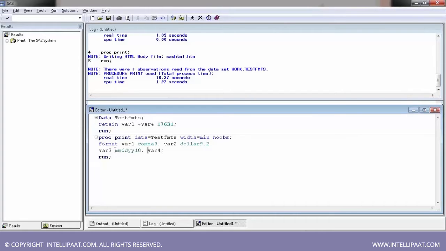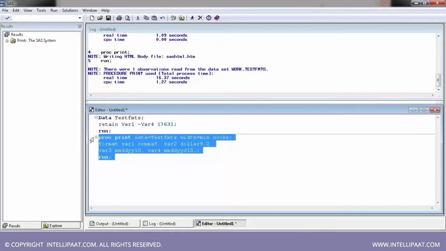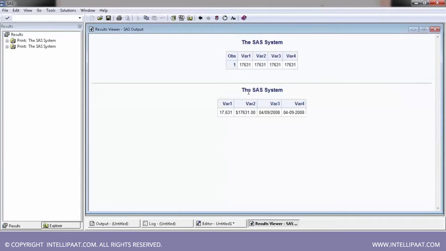So for var3 I have given dd mm yy 10 dot, and for var4 I will give dd yy 10 dot, and I have terminated my statement. Now if I just run this proc, let's see what I'm going to get.